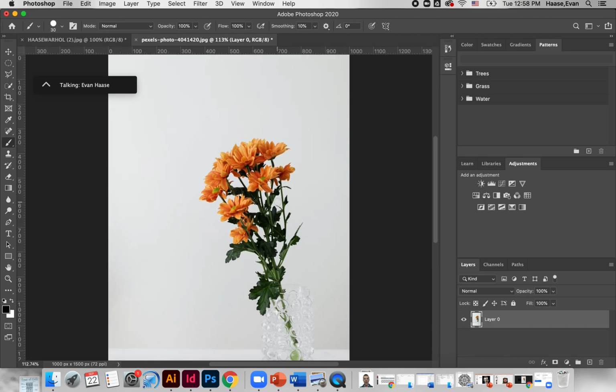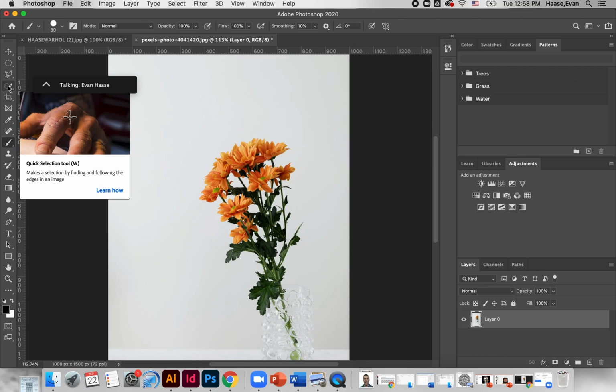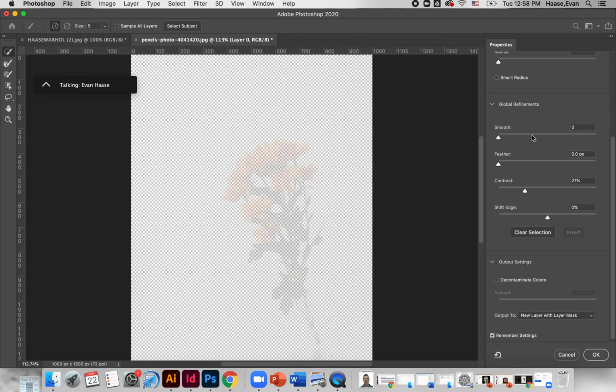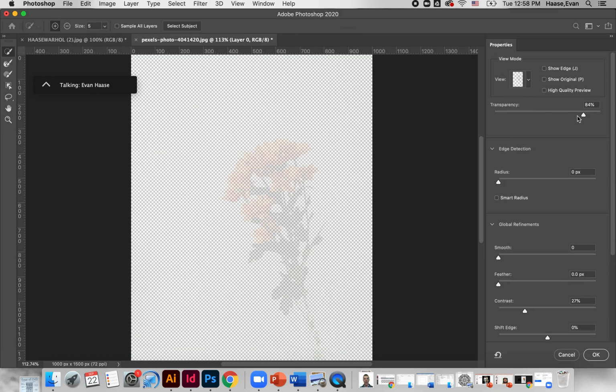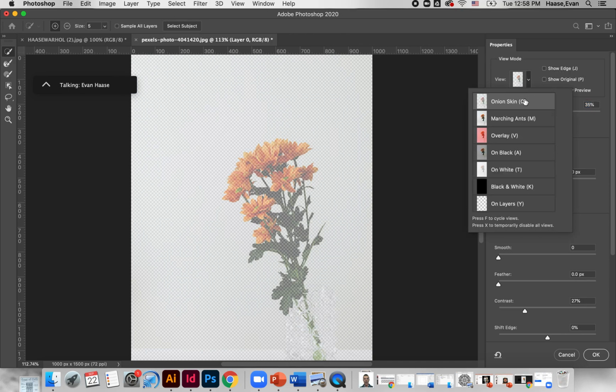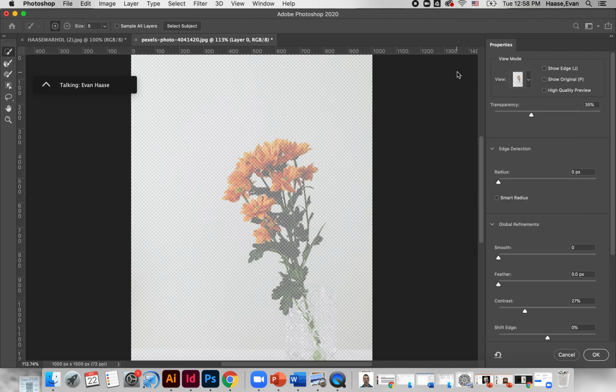All right, so the first thing I'm going to do is I'm going to go up to my quick selection tool, which is the fourth tool down. And then up at the top, you're going to see select and mask. So I'm going to click select and mask. And you're going to probably get something on a blank background like this where it looks like it's kind of feathered in. You might have it on certain modes, but what you can do is go ahead and make sure it's on the onion skin. So what this is going to allow us to do is make a selection and see what it's going to look like.